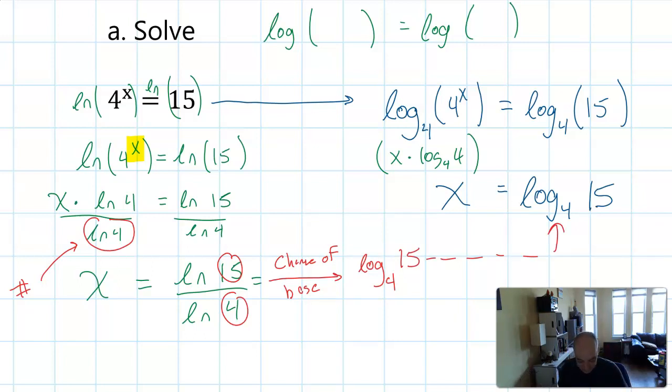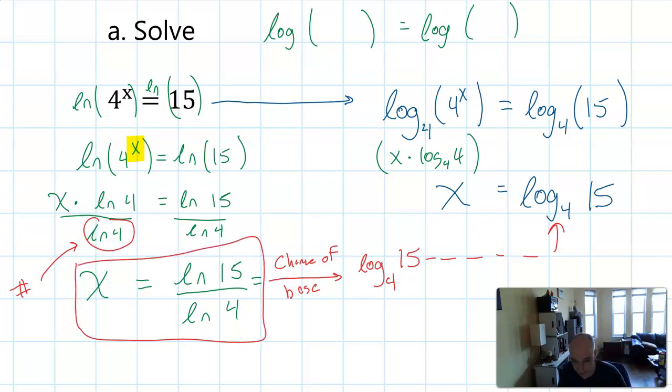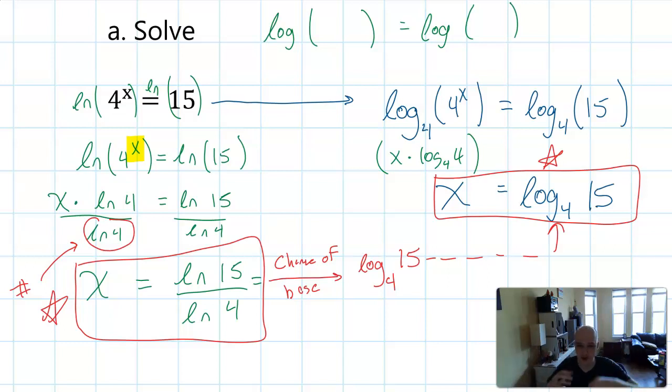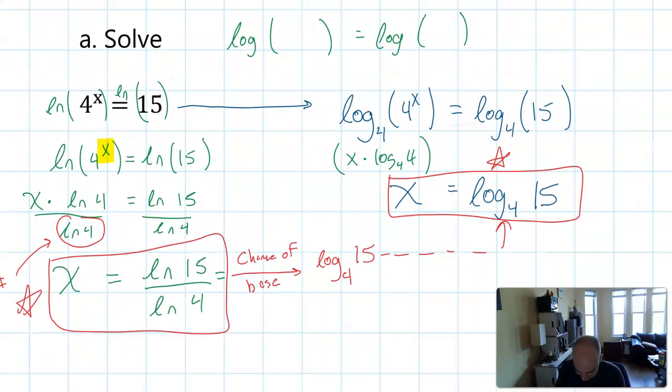They are the same answer, and most of the time, either form would be acceptable. Natural log 15 over natural log 4, or x equals log base 4 of 15. There might be some times where a question asks you to put your answer in a specific form. It might say, express your answer in terms of natural log. Then you would need to do this. It might also say, express your answer in terms of a single logarithm. Then you would need to do that. So my suggestion is solve however you want, but be able to change the base to express the form in the way you need it to be.